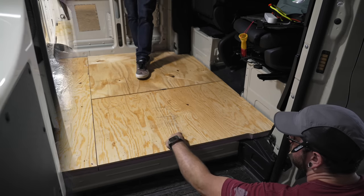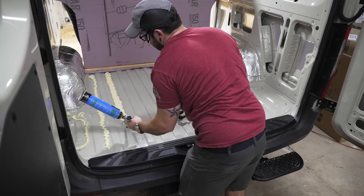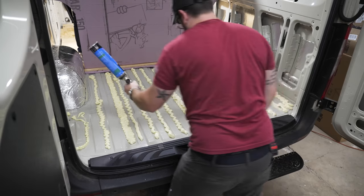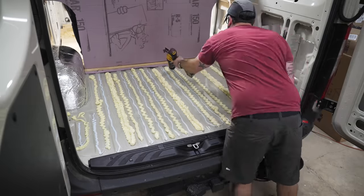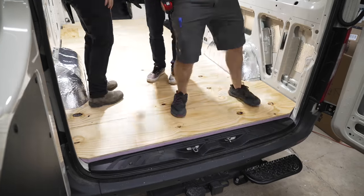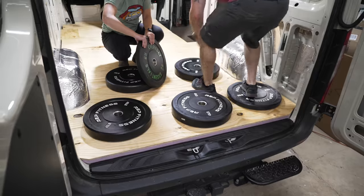With the floor panels fitting well, next we could get the panels permanently attached to the floor of the van. We used a combination of spray foam and construction adhesive, which seemed to work really well. I first applied the spray foam to fill in the ribbing in the metal floor — I figured spray foam would be a lot simpler and should perfectly fill the ribs. Next, I added a heavy bead of foam-board-specific construction adhesive because certain solvents can burn through this kind of foam. Finally, we could drop the panel in place and walk all over it to spread out the adhesive. To hold the panels in place while the adhesive cured, we grabbed some bumper plates from the shop gym and moved on to the next section of floor.